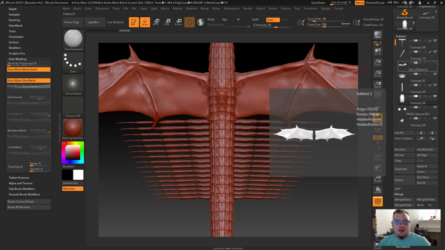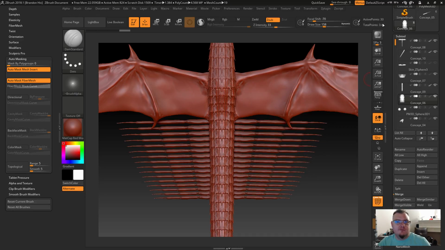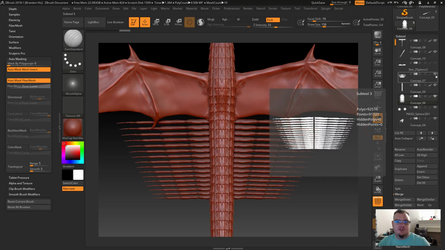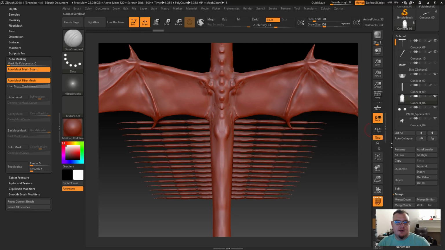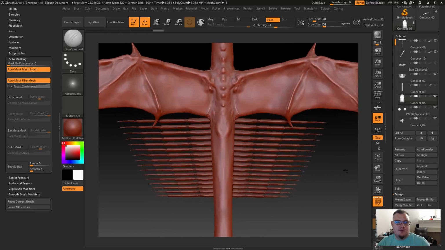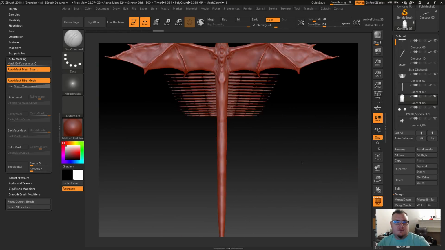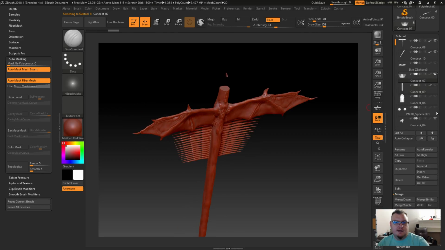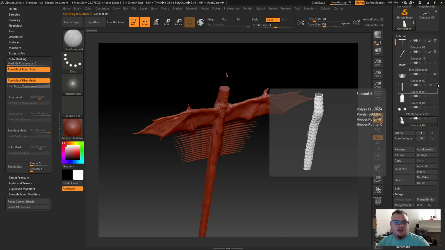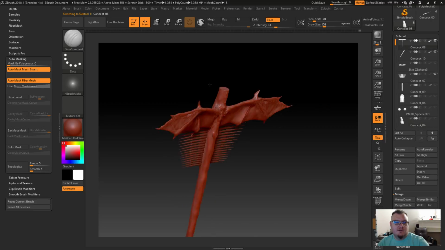Okay, so quick tip, if you're worried about things slowing down because you have too many polys going on, turn off some of your subtools so that you're not showing everything all at the same time. So let's turn off our plating right here, and that speeds things up a little bit more. And we can turn off our head as well, because we still have that separated. That is now gone. We don't need to show our eyes right now, or the horns on the head, any of that stuff. So we can just switch back to this and our arms.